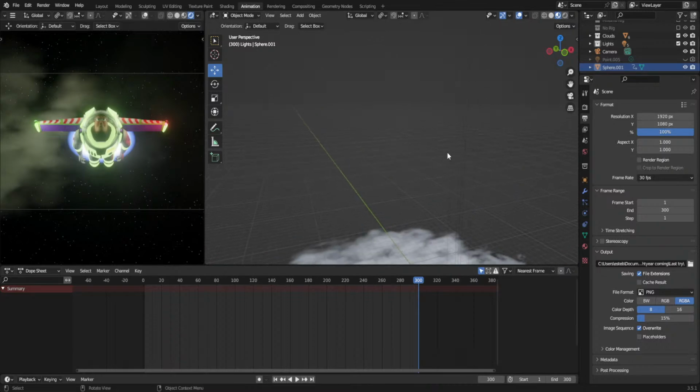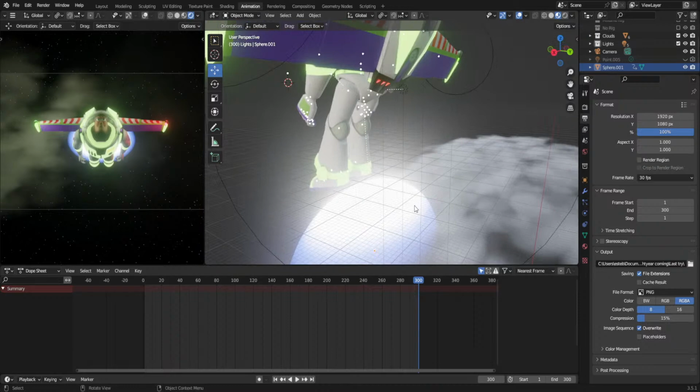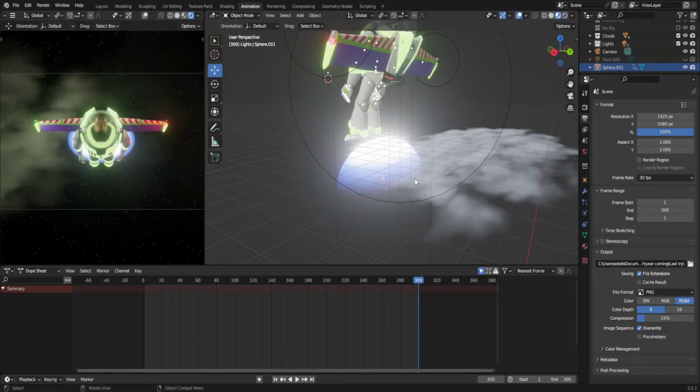I used the gradient emission method, which I watched on YouTube, because it's what I want: a sphere with emission, with a gradient.